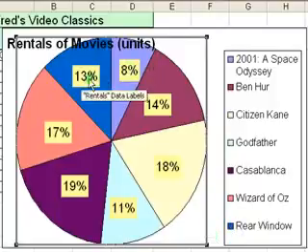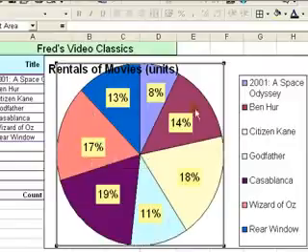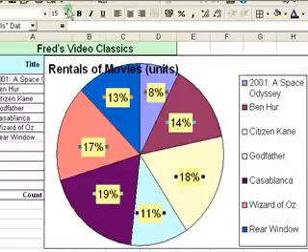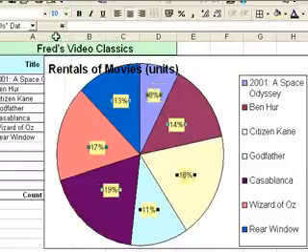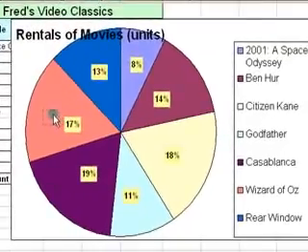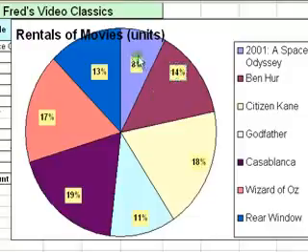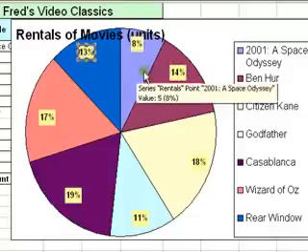I'm going to then resize these numbers again, because when you resize the plot area, it automatically resizes your labels as well, whether you want to or not. So highlight those again, and I'm going to reduce those back down to 10 point. Make them bold, stand out a little bit. And then I can just move them again to a new location, nearer to the edge than the center. It's entirely up to you where you put these labels, it doesn't really matter as long as you're happy with how your chart looks when you're all finished.